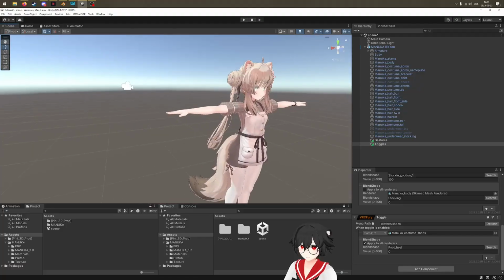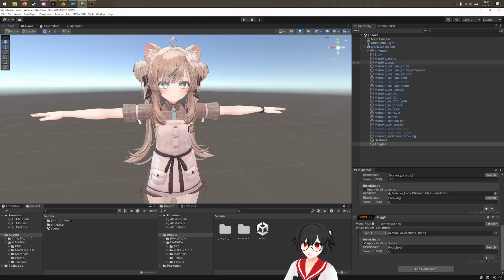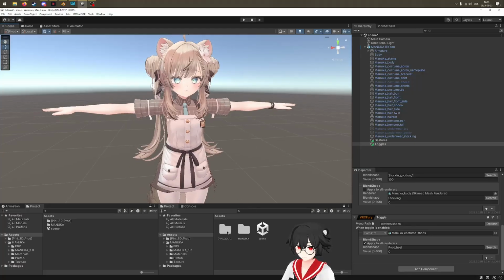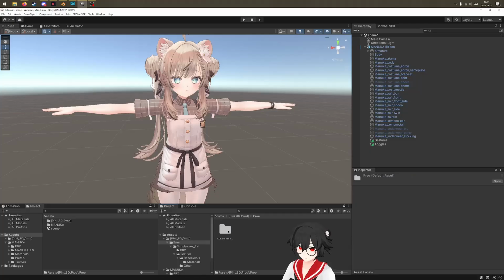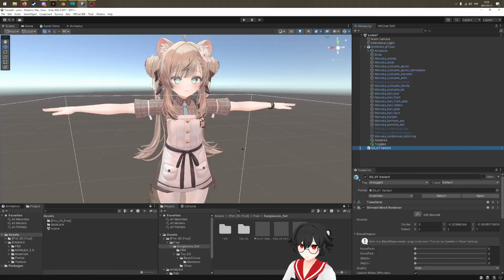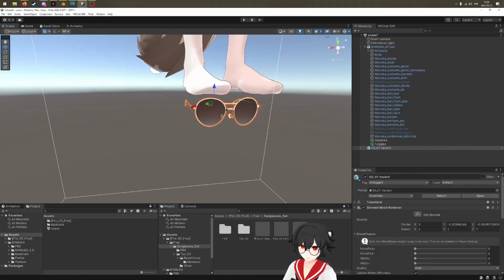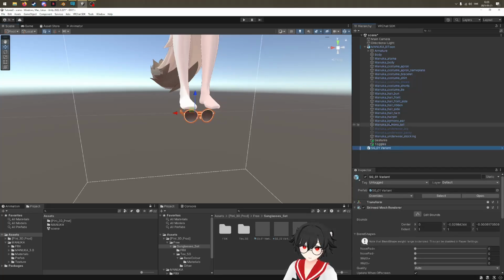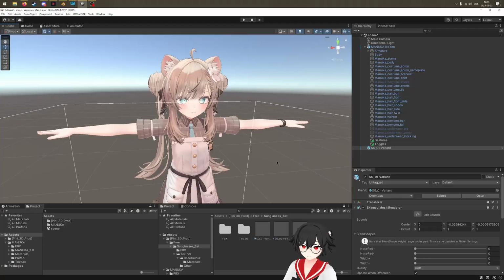So now we have looked a bit at basic toggling. So now I thought that we wanted to add a prop to our character. So I prepared this, I think it's in here, free assets, yeah, pair of sunglasses or glasses. Let's see how they look. Okay, it's a pair of sunglasses. So the way you add props to your character is you add it to the bone that you want it to be stuck to. So the glasses should be stuck to the head there.